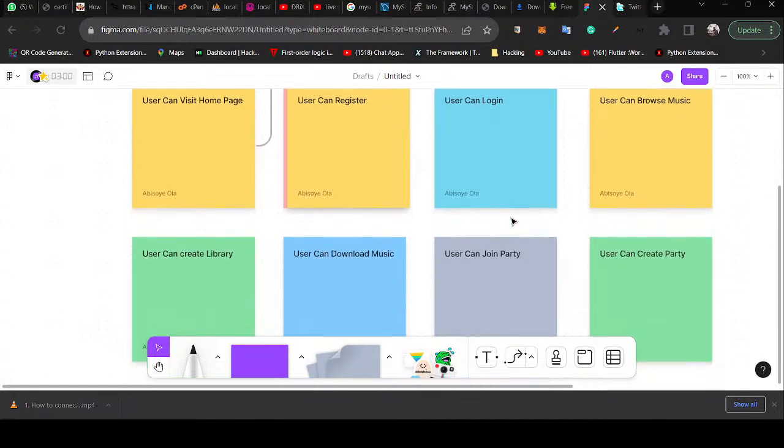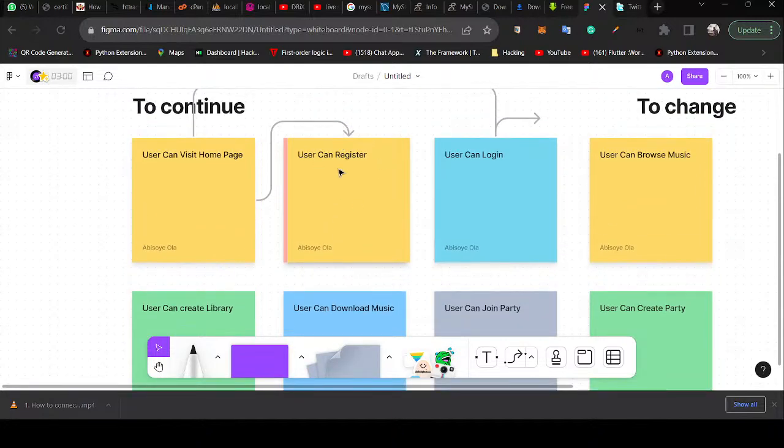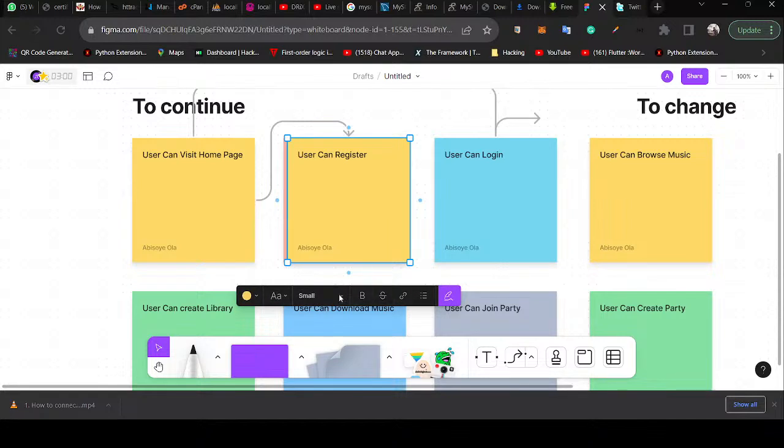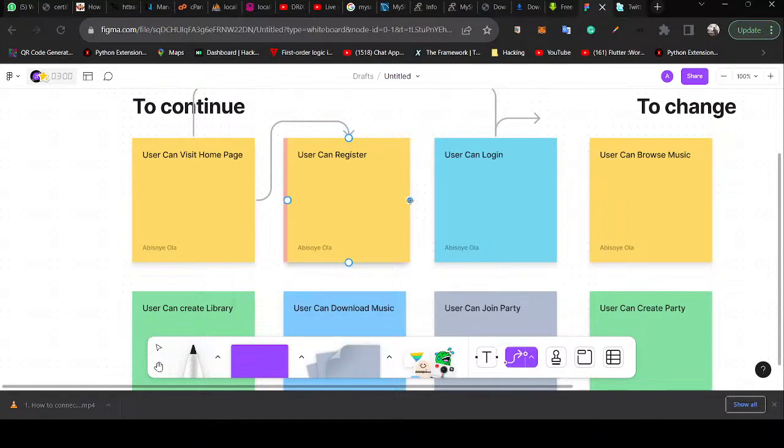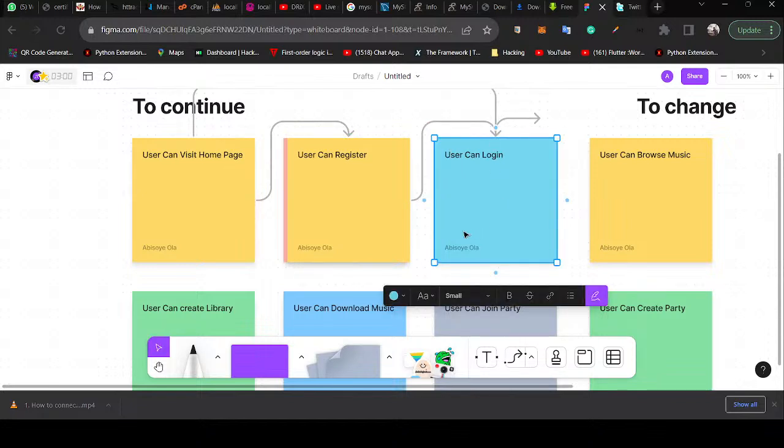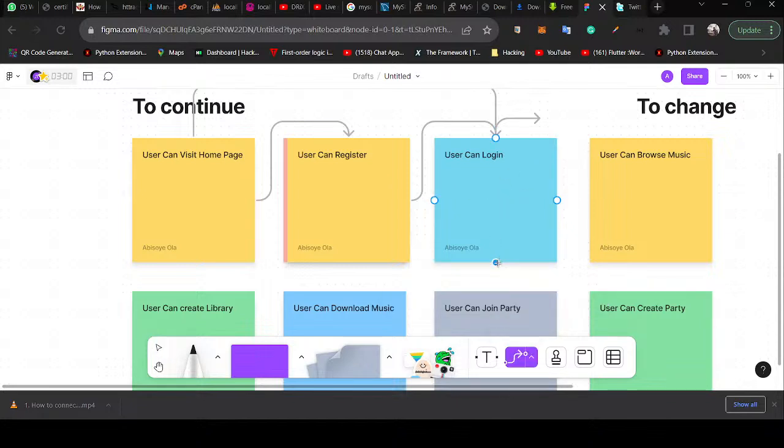But now there's another thing. When somebody registers, then the person should be able to log in, right, from the register page. If somebody mistakenly visits a register page and that person already has an account with you, then from there user should be able to go to login page. Then user may mistakenly click on login too. From the login, user should be able to visit register page, right? User should be able to visit register page.